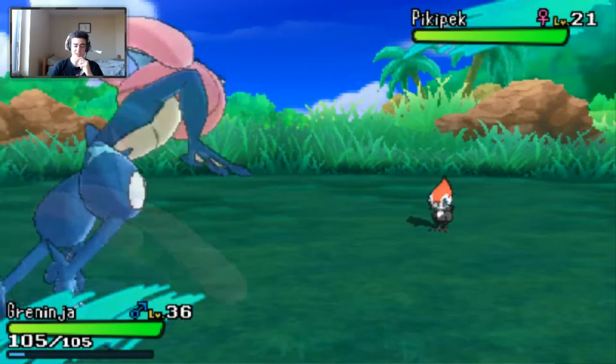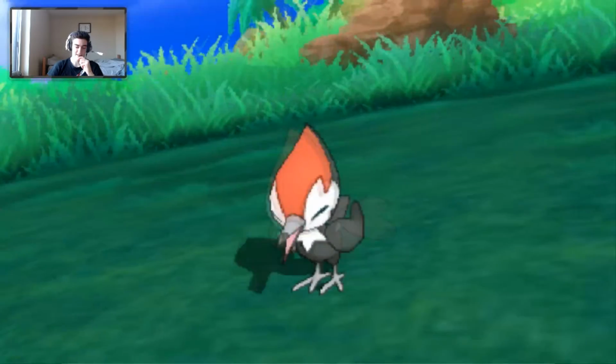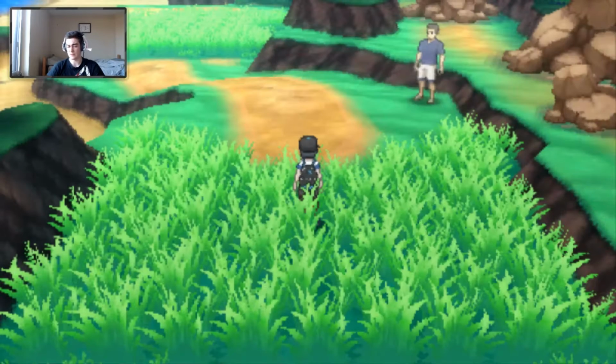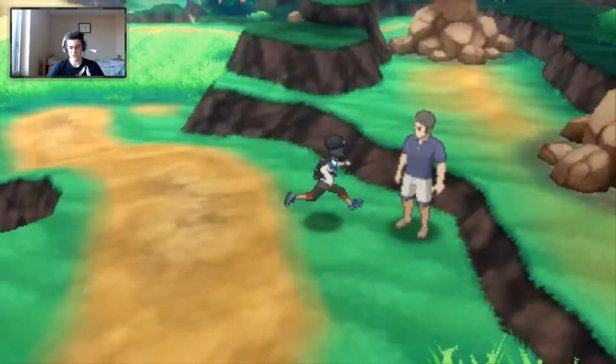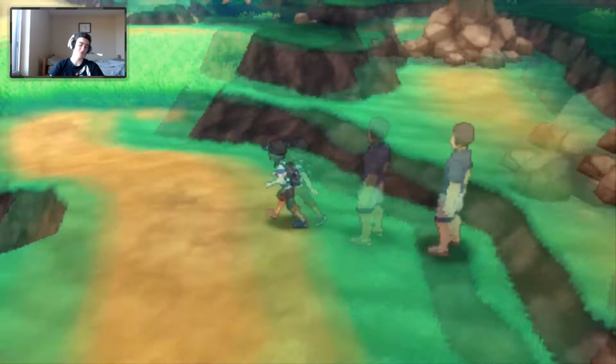Greninja, use Aerial Ace! That's not gonna kill. That does kill! Wow, Greninja's strong. I mean, it does have a high attack stat, so it kind of makes sense. It's what, 93? Or 90... Whoa! Did we just, like, dash out of the grass or something? If you're a dragon-type Pokemon, I will say in Professor Kukui's trial, they're all hiding, so you'll have to look for them.